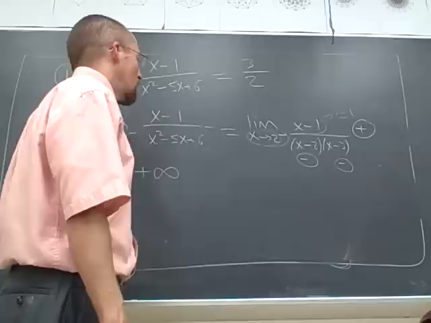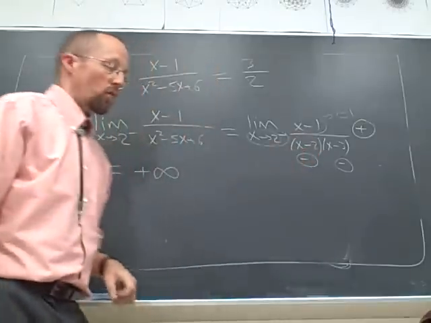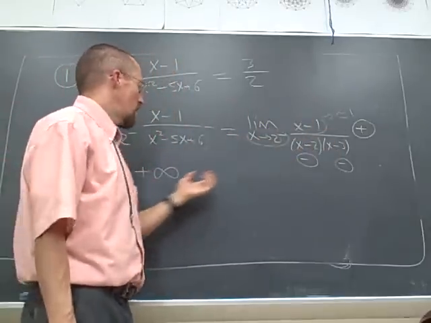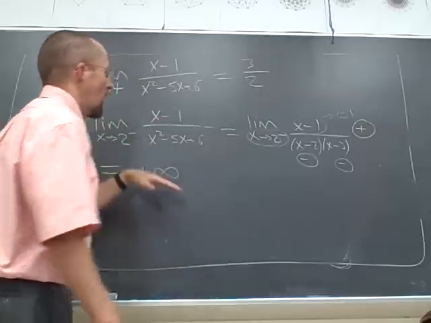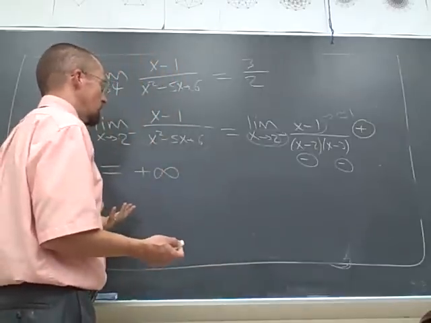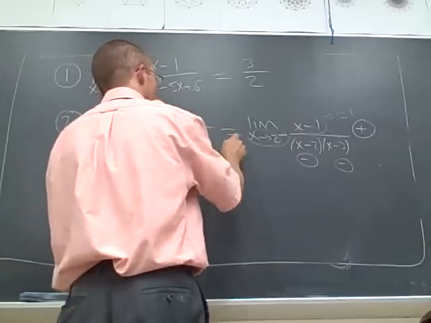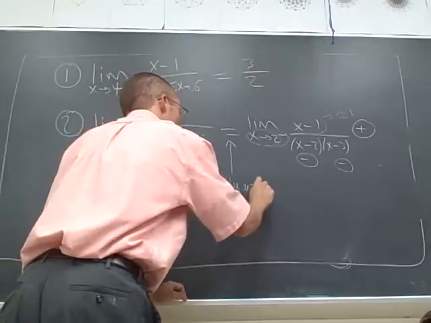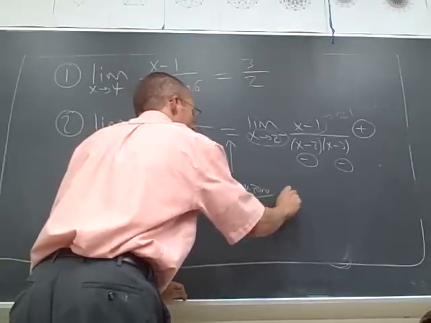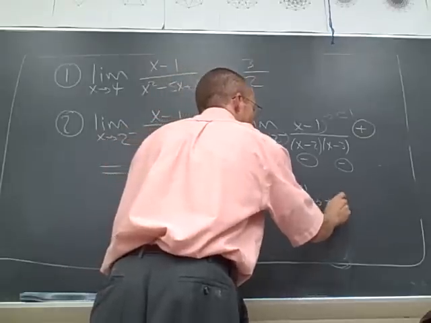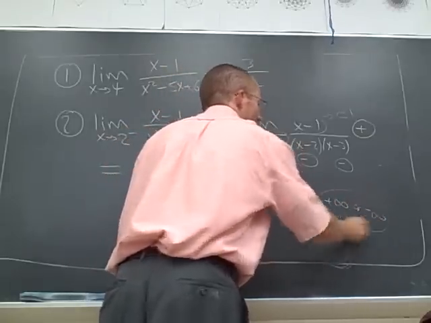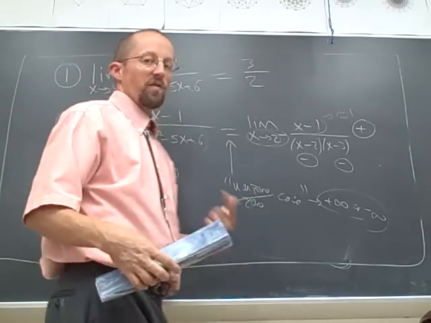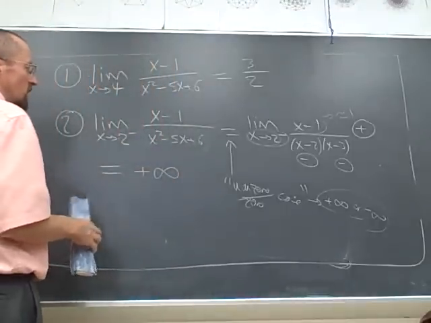So that's the case that a lot of people were missing, where you have non-zero over zero. You have to carefully, you have to know that it's going to plus or minus infinity, and you have to look at the signs. Now, I did it verbally. What do I want to see for justification for this? I want to see something that says, you know, in here, that justifies this, and says something like non-zero over zero case plus infinity or minus infinity. Some reference to that case of the theorem would be really nice, because I was seeing a lot of people putting stuff that I couldn't tell if people really were using the right reasoning at all.